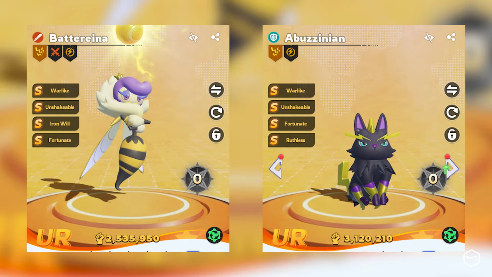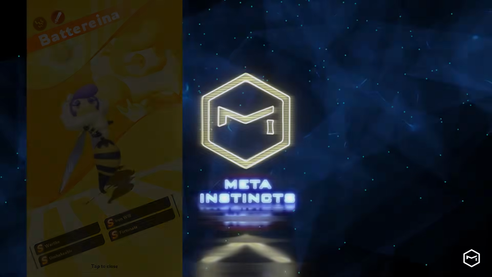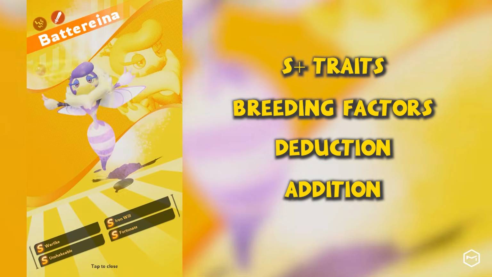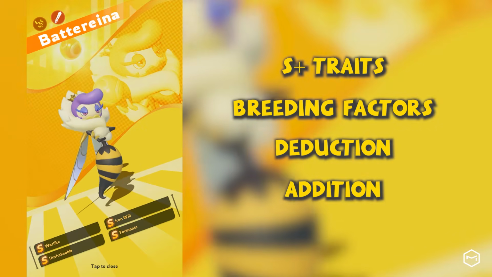How do we get 4 orange traits for our Palmon? Welcome back to Meta Instincts. In today's video, we will walk you through, step by step, how we managed to get 4 orange traits through systematic breeding in Palmon Survival.